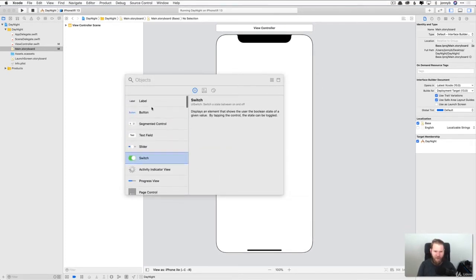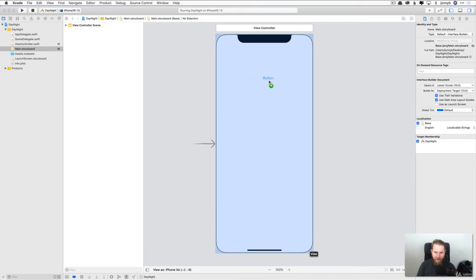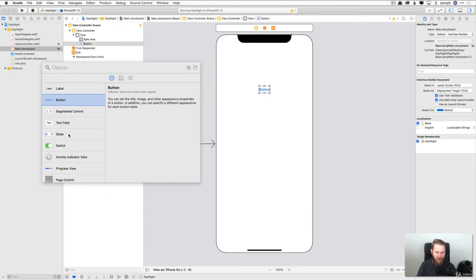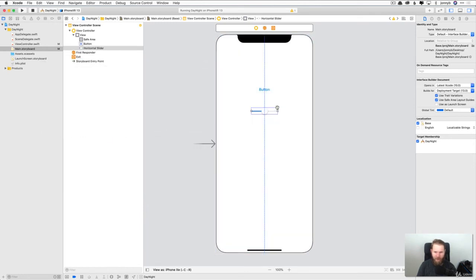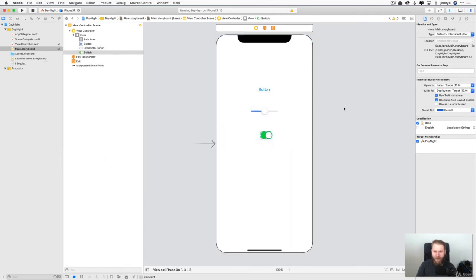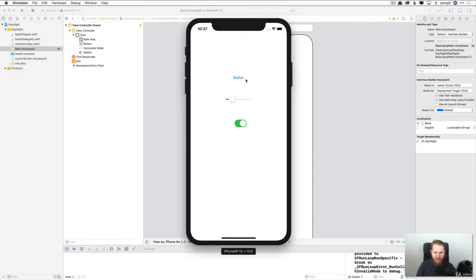And we can actually just drag and drop these items right into our view. So let's drag in a button, maybe a slider. What else do we got here? Some switches. And you can drag in whatever elements you want, and then we can actually run this. And we can see these elements right here in our app, and we can even interact with them.